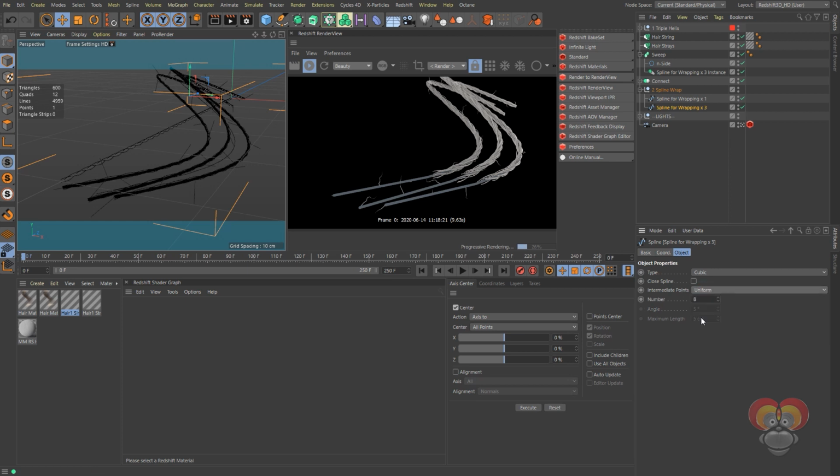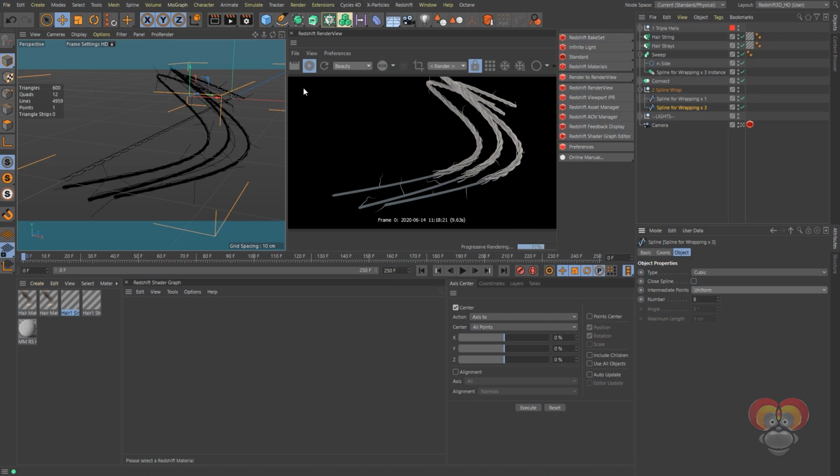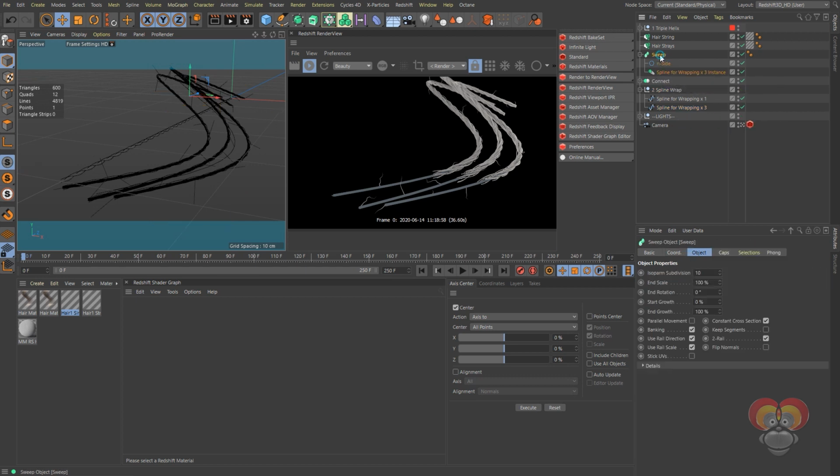I'm also going to go to my spline wrapping times 3, and I'm going to change its intermediate points to uniform. The reason for that is we're going to be dealing with percentages along this spline, and a lot of the tags and deformers, when they work with percentages in the length of an object, see the distance between 2 points as always the same percentage, even if in geometry they're miles apart. And this can create an accelerating and decelerating effect as you pull percentage sliders up and down, which we don't want. So I've set this to be uniform. It won't change the look of it if you set the segments high enough, but we'll leave those as they are for now because we'll take them as read. And that's obviously then going to affect my instance. So this has now got uniform segments.